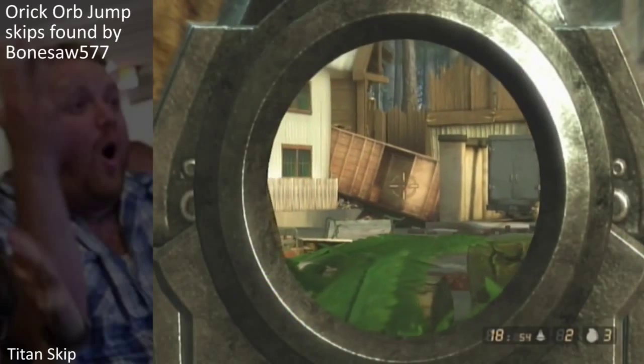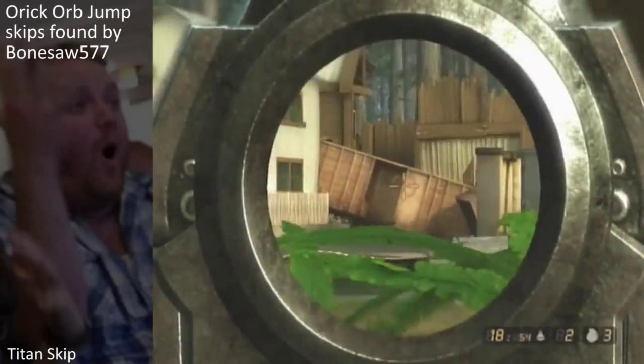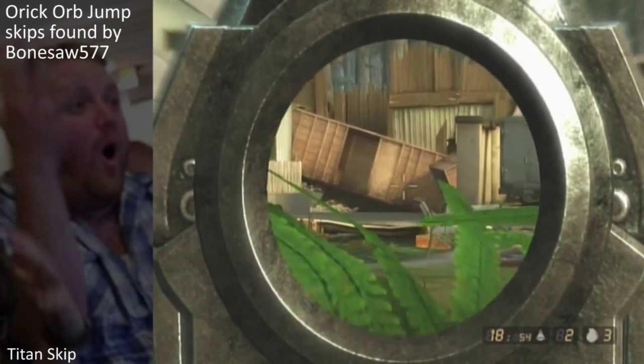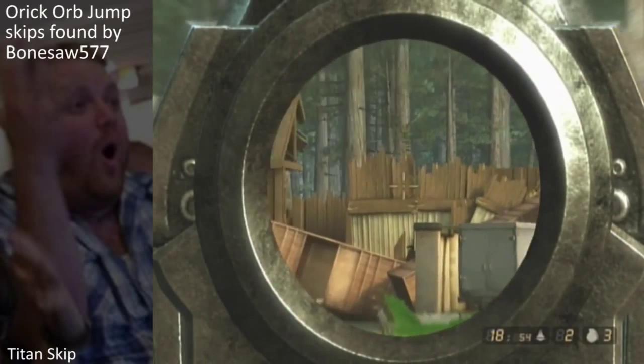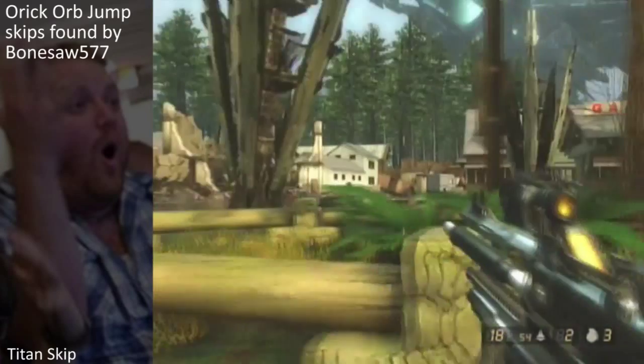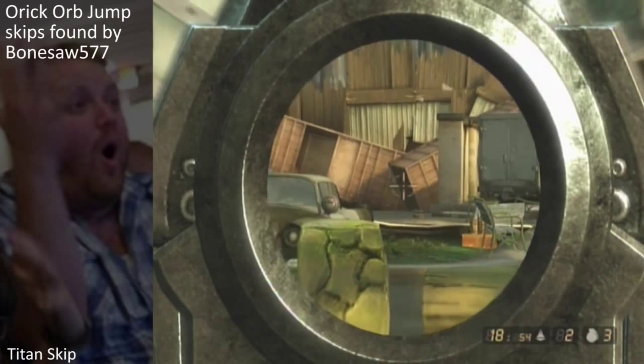Now, as you can see through my gun sights right now, there are these train cars right here. What we actually have to do is get all the way over there. Now, point of interest here, there's a door right there, right where my crosshair is.